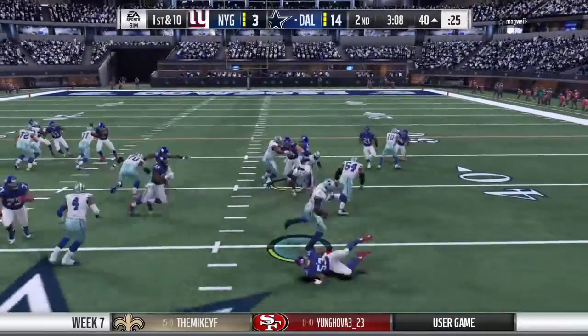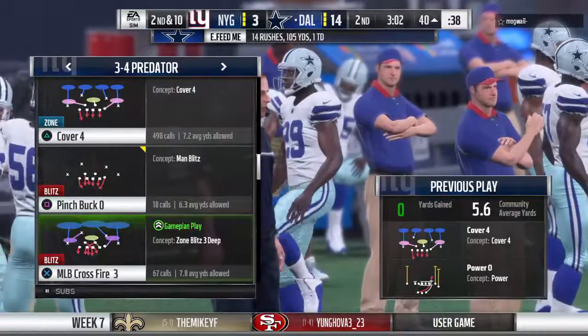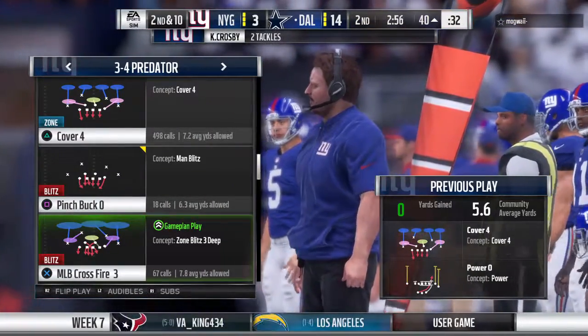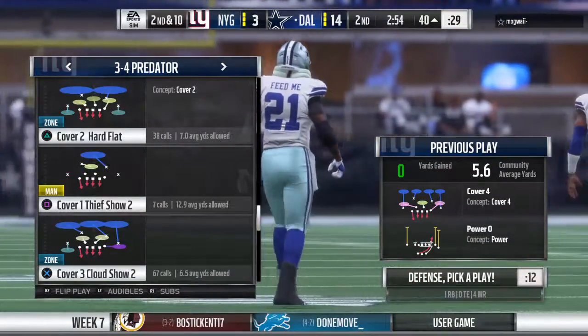They'll run it now out of the gun. Officially no gain on the play, and it's second down. And that's one of the few times they've been able to contain him. He's had a heck of a game, and maybe he's getting a little bit tired from how many times he's carried the ball. But I always think back to what all those old coaches say. The ball's not that heavy. Keep carrying it, kid.